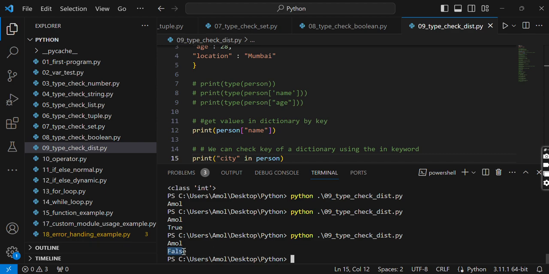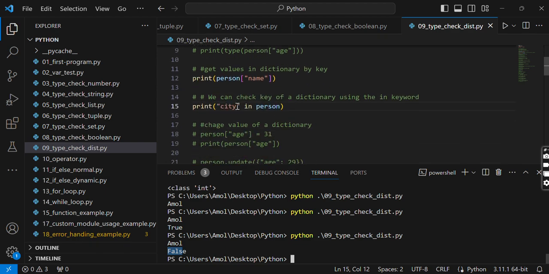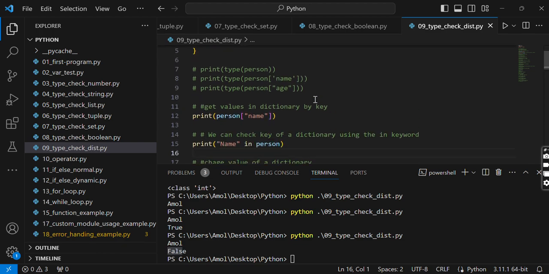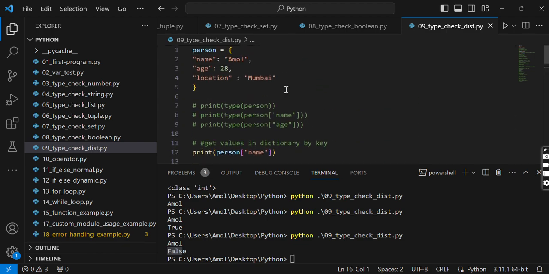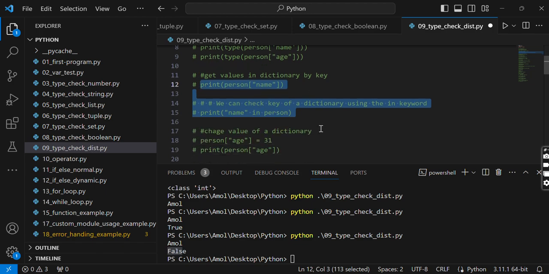You can see we got false. So if we are interested to see whether a particular key exists in that dictionary, in that case we can use the in keyword. Yeah, great. And in is small, let me correct myself, it's in with a small n. All right, then I'll comment out both of these.